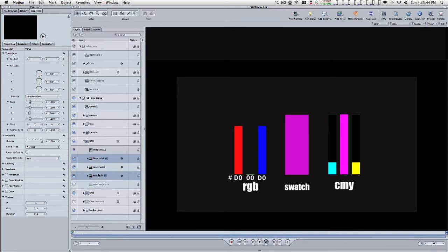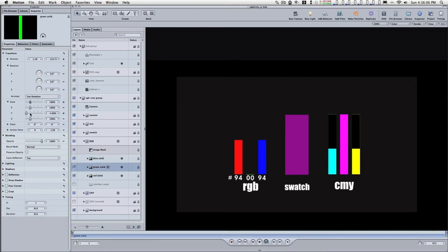So if I select the red and the blue together, right now they're at 80%. I dial them up to 100% brightness, or take the brightness all the way down to black. Okay, you see how this is working? Bring the green back up. The saturation is always determined by the one element that has the least value. The brightness is always determined by the sub-element that has the maximum value.